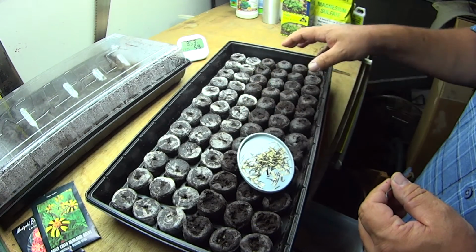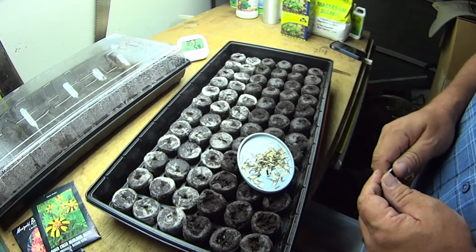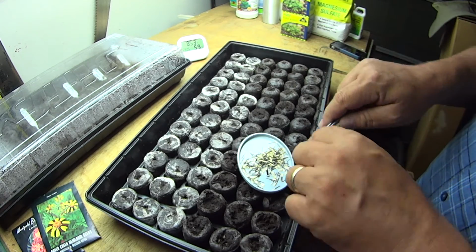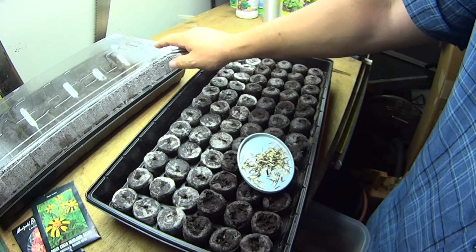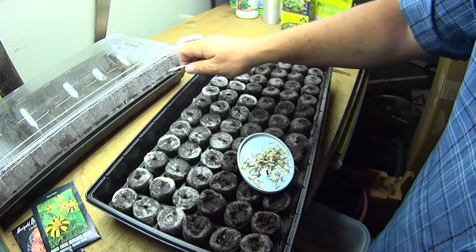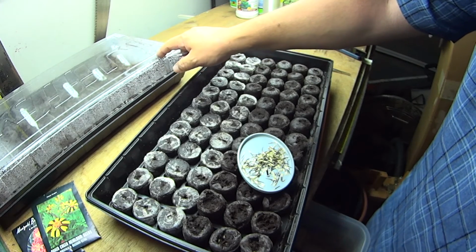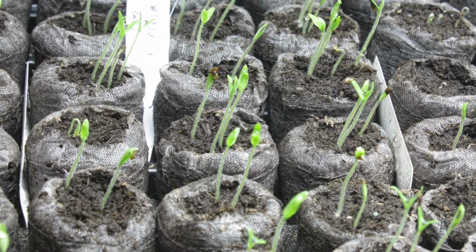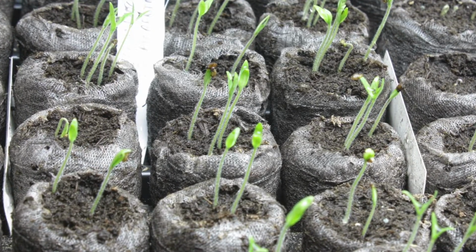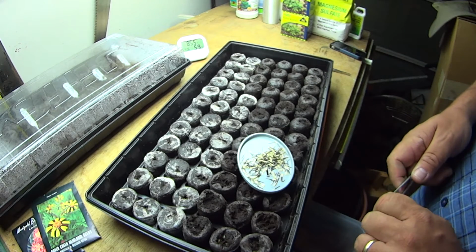So in review, fluff up your peat pellets, real easy. Open them up, stick your seeds in, put them under your grow lights or in a place of sunlight. Put them there, and put this clear lid on because that keeps the moisture in. But as soon as you start seeing sprouts coming up, take that lid off and try to keep them at a good temperature. 75 to 80 degrees works for me.